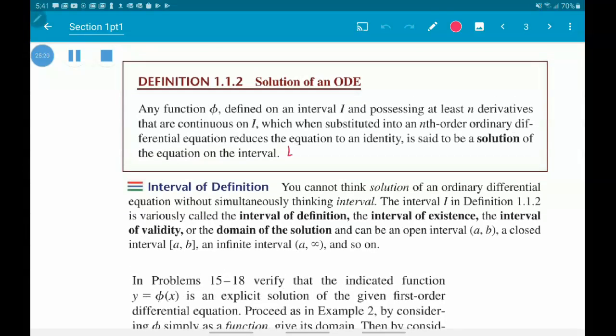So all we do to check whether or not we have a solution, just like when you solve an algebraic equation, you plug it in. And when you plug it in, as long as you get an identity, which means you end up getting the same thing on both sides, maybe it's x is equal to x or 1 is equal to 1, as long as you get the same thing on both sides, then you know that that's going to be a solution for the differential equation.